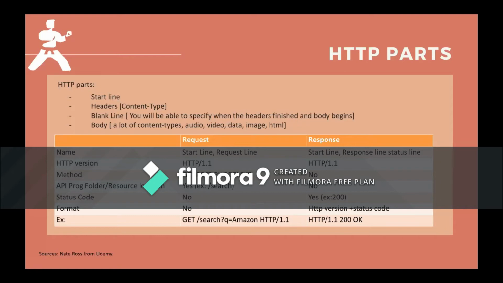300 series is all about redirecting. Anything with respect to 300 series, like redirecting the user to somewhere else. Let's say you hit www.amazon.something, some specific domain name, and it's saying, hey, this particular page has been redirected to somewhere else. Then you get 301. But you still get the request. It's not cutting you off once you hit a wrong URL. So still you get the response. So anything with 300 is also good.